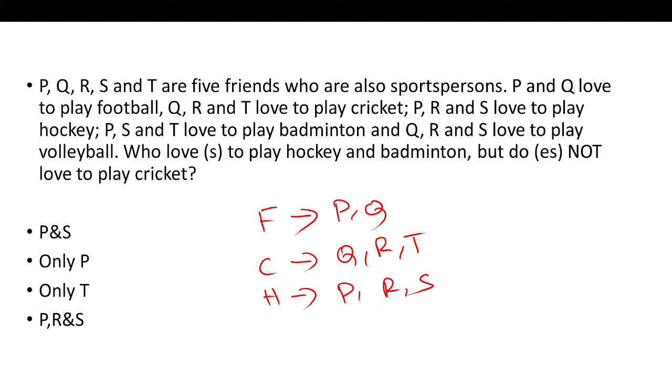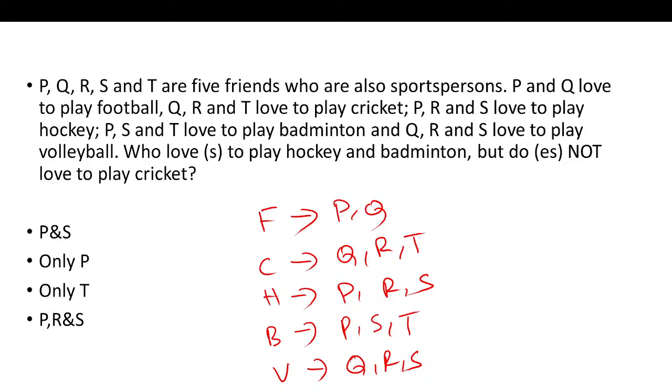And next one, PST loves to play badminton. How many people are playing badminton there? P, S, T love to play badminton. And next, QRS loves to play volleyball. How many people are playing volleyball? Q, R, S. Okay. Who loves to play hockey, badminton, but does not love to play cricket?